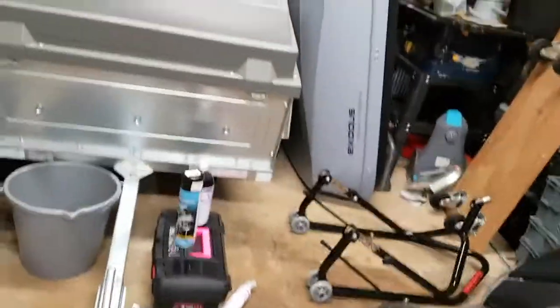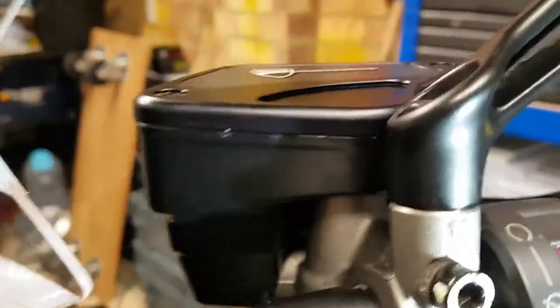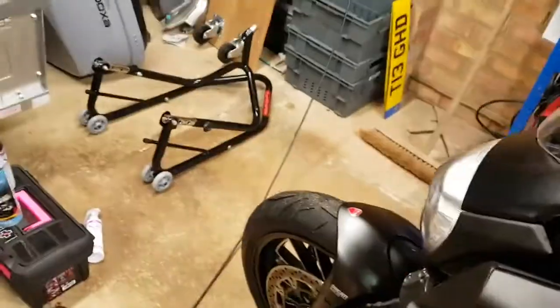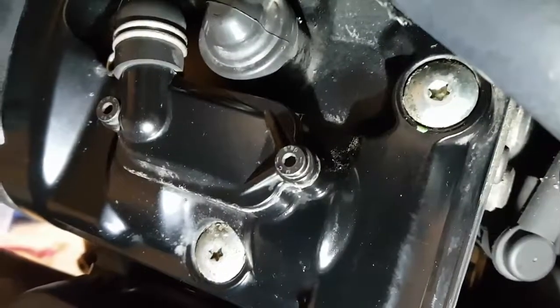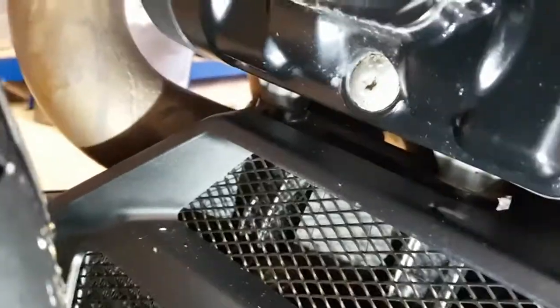If we just go to the back of the parts, you'll see there's no corrosion there. Hopefully it's the same with that one. Just trying to look myself, there might be a couple of little blobs of corrosion on that. And just down the left, obviously these brake bolts are showing corrosion. But it's, you know, under here it's particularly bad, and I get in here every time and scrub these clean.